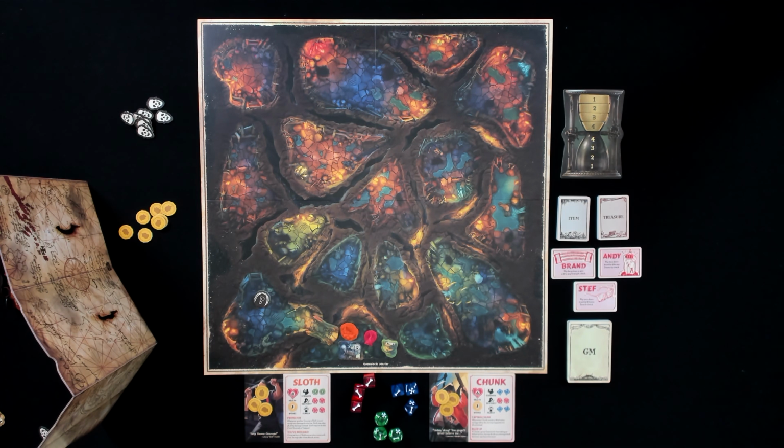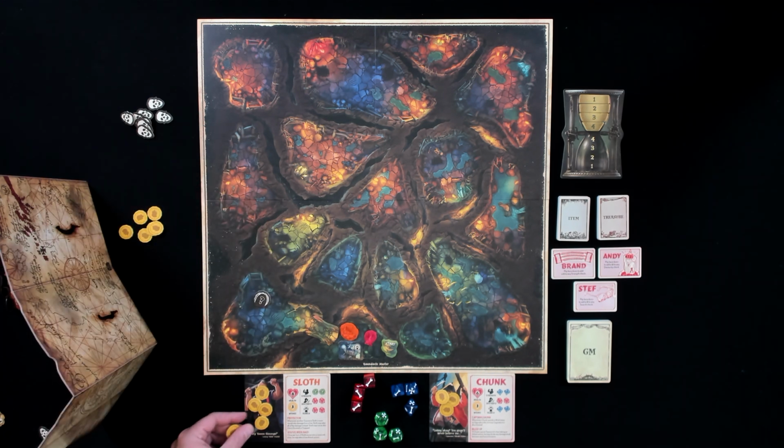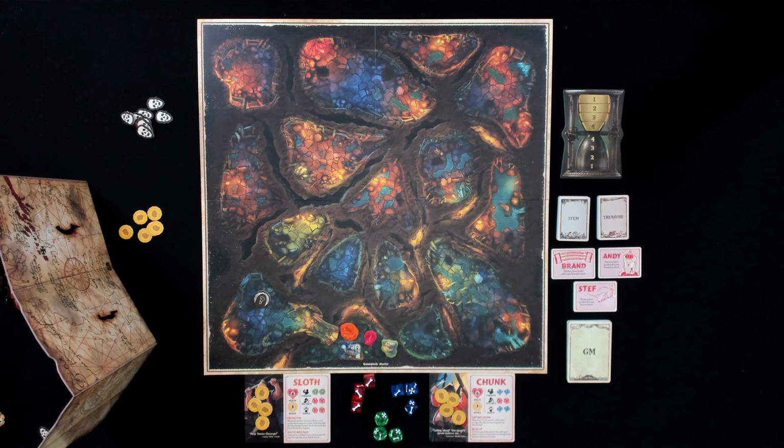The first thing that they're going to do is gain a wish token, and I'll explain what those will do in just a minute. They're going to gain one of those wish tokens. It's really helpful that they have these little cards that have all this information on there. So at the start of the turn, they gain their wish token. Then they take their turns in any order. I'll start with Sloth just because it's the one that's closest to me right now. Again, they can take two actions, and they can move, search, attack, rest, do a treasure action, which we don't have yet, or an adventure action, which won't come into play quite yet either, or the attack one for that matter.